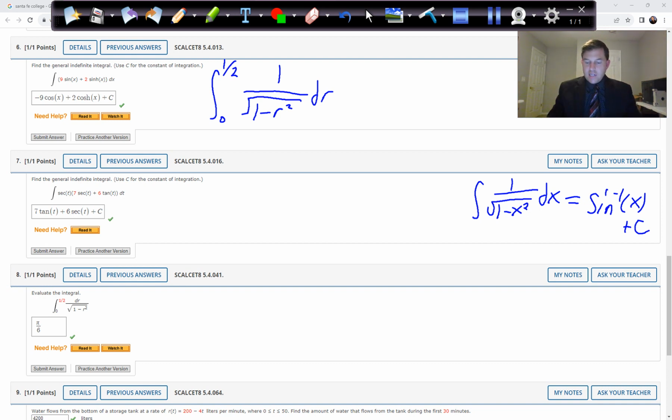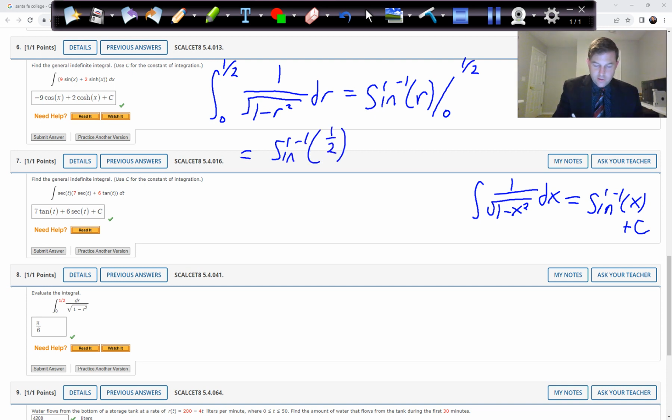So this problem is exactly the same form, so this whole thing is just arc sine. The only difference is x is not our variable, it's r, so we're going to use r. I don't need plus c because I have numbers now as the limits, so it's going to be from 0 to 1/2. So we get the arc sine of 1/2 minus the arc sine of 0, and the ratio of 1/2 gives you the angle for sine of pi over 6.